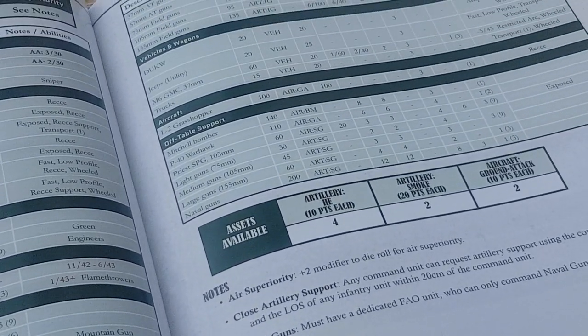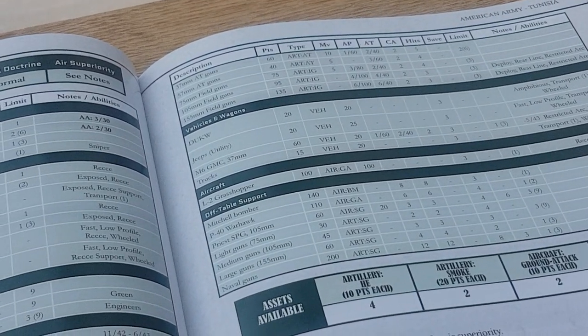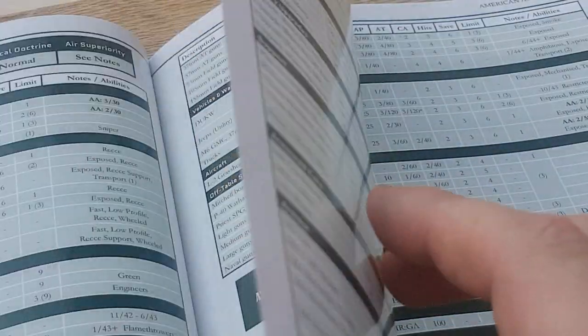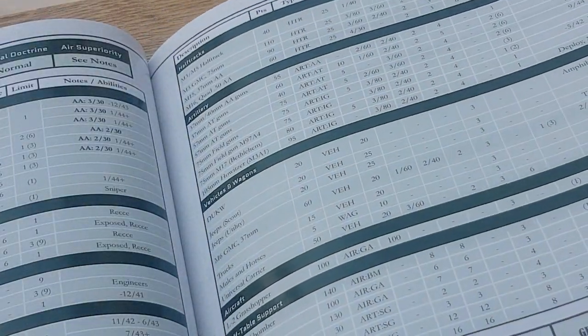And finally, the army lists have got assets, off-table support. I both like these lists and find them a wee bit frustrating at times. I like the lists because they're really expansive.